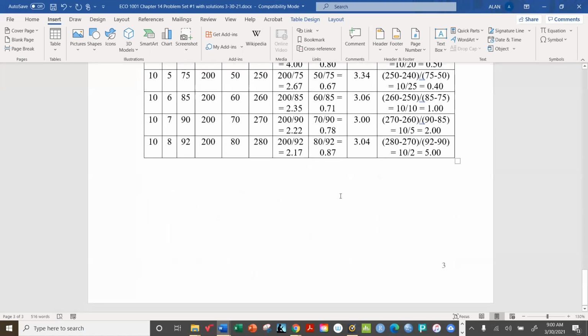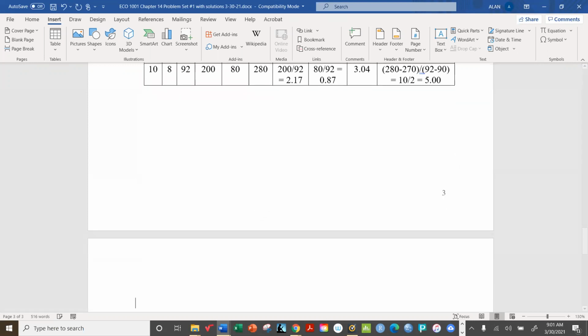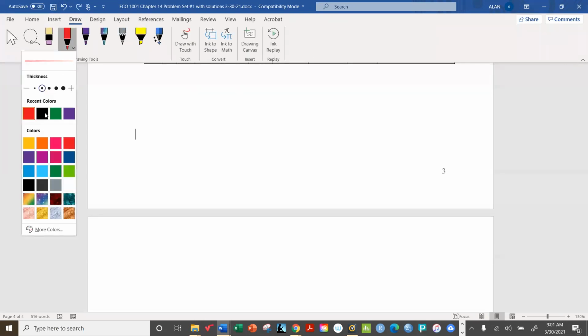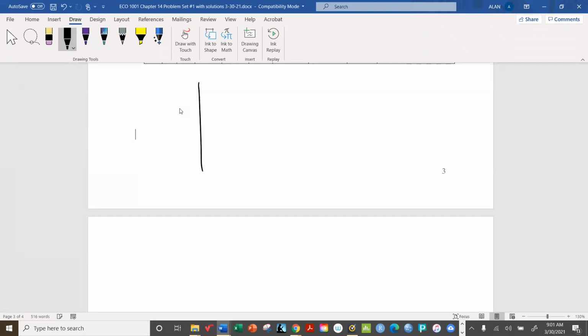Now, if you were asked to draw these, which you were not, the important ones that you might ever be asked to draw are, realistically, average total cost, marginal cost, and average variable cost. You'll see a lot more of those in the coming chapters, by the way.